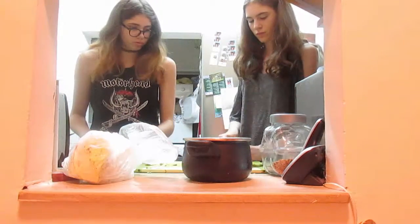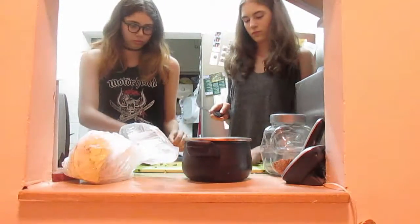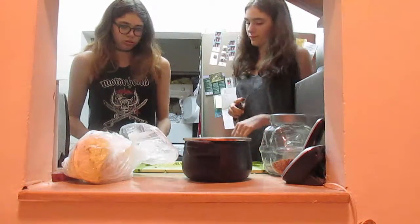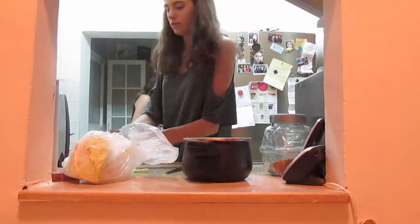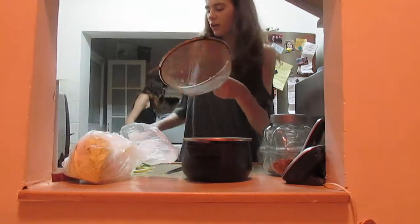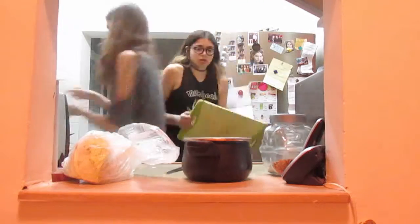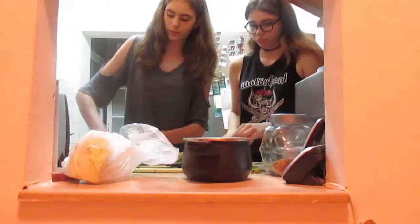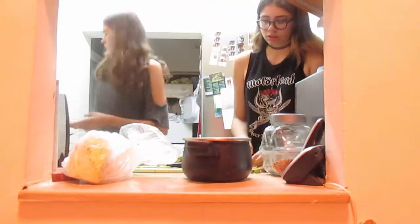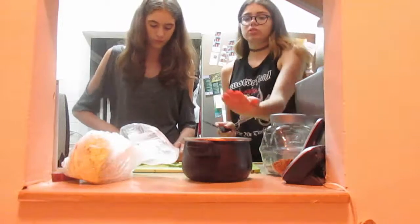Okay, that's all the stems cut. And then you throw the stems to the bin. Okay, I'll throw them. Wait, I'll bring the cutting board. So after we cut them off, I'm going to wash them under the tap. I'm using a strainer to wash them. So let's just cut them. Like we said earlier, you want to cut them in small pieces, like these, even a bit smaller.